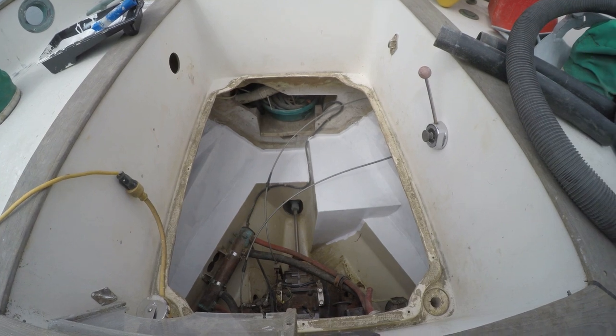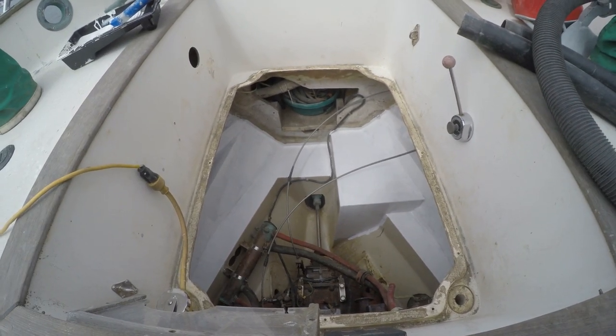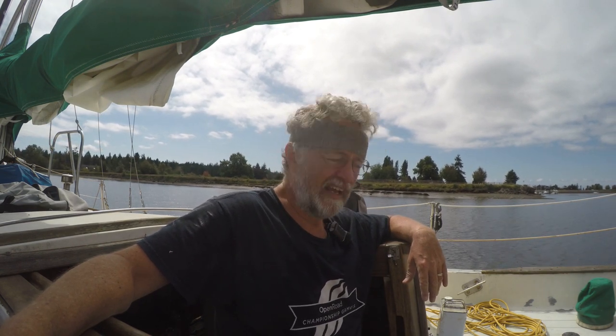We'll do one or two more coats to make the white that's on there look decent, and then the rest is going to have to just stay like it is. It's been about 25 minutes and the paint is actually kind of dry — it's tacky to touch, but I can probably put a second coat over top. The challenge right now is that because it's in such an awkward spot, I actually have to sit on the paint in order to get up inside the bulwark. But I'm going to see if I can manage that without rolling in it.